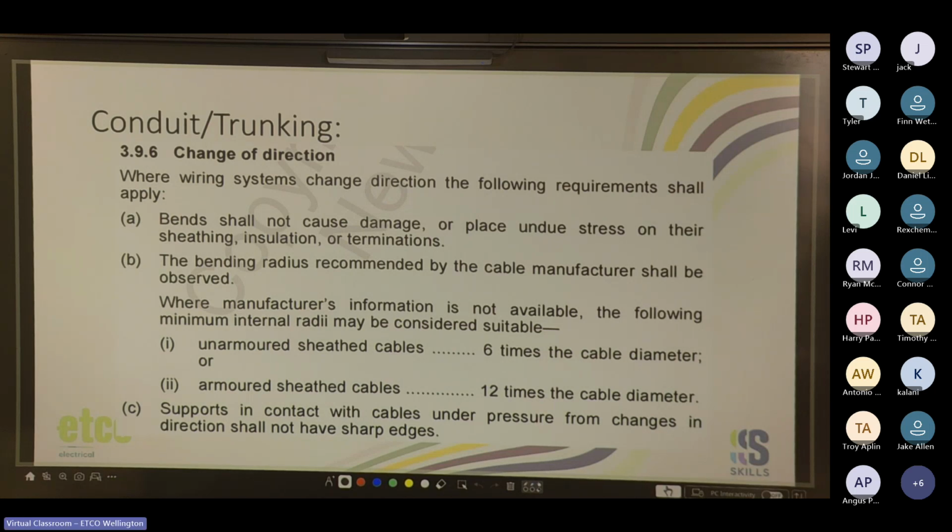Cool. So yeah, bends shall not cause damage or place undue stress on their sheathing, insulation, or terminations. Cool. Yeah, the bending radius recommended by the cable manufacturer shall be observed. So most cable manufacturers have a bending radius. Where manufacturer's information is not available, the following minimum internal radii may be considered suitable. Unarmored sheath cables, 6 times the cable diameter. So basically measure the cable diameter, that's your bending radius. And armored sheath cables, 12 times the cable diameter. So obviously armored cable is a bit more rigid, so you need to give it a bit more of a radius. Supports in contact with cables under pressure from changes in direction shall not have sharp edges.